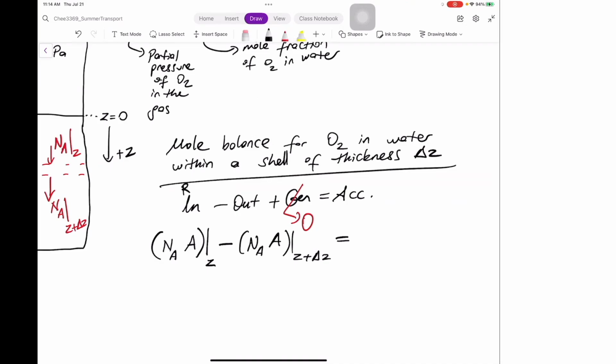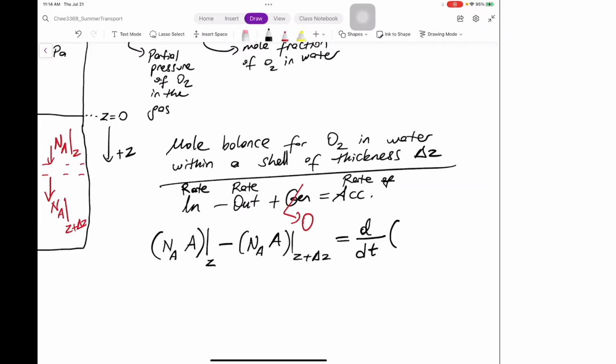because I wrote down the rates here and here, so I should be consistent. So I'm talking about rate in, rate out, meaning per unit time, and rate of accumulation. Okay. Rate of accumulation is the rate of change of the amount of substance within my shell per unit time, right?